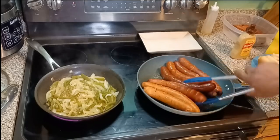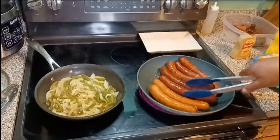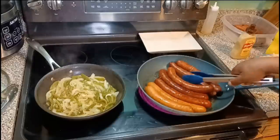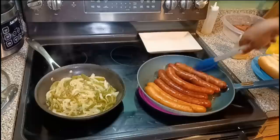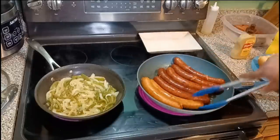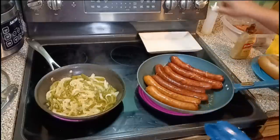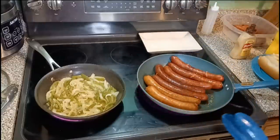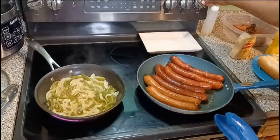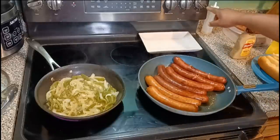Look at that — aren't they pretty? You see how long they are? That's why you're going to need the extra-long bun link sausages, or get some hoagie bread or hoagie rolls made like a hot dog bun like I have — those are the Martin's hoagie rolls. Turn the heat down and we're going to fry them the rest of the way. This is how you make the perfect sausage or hot dog.